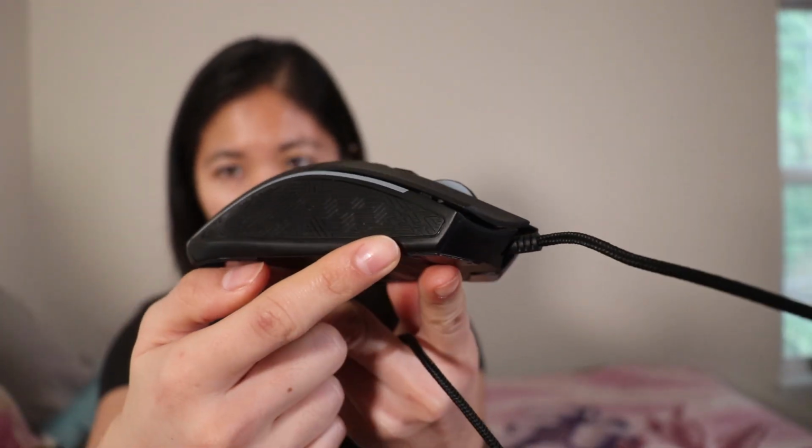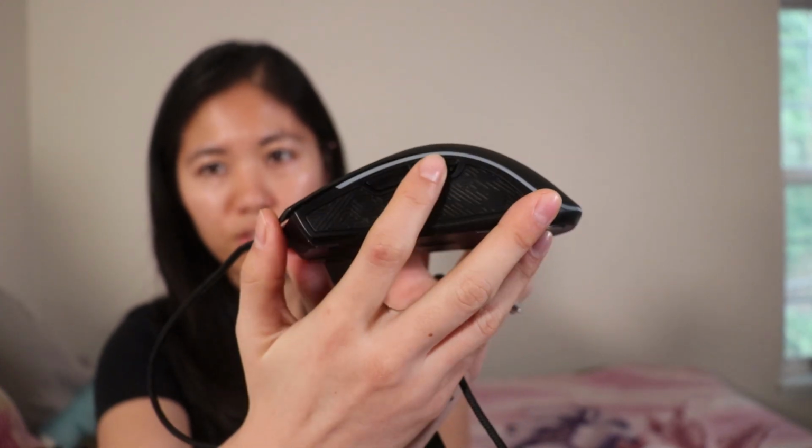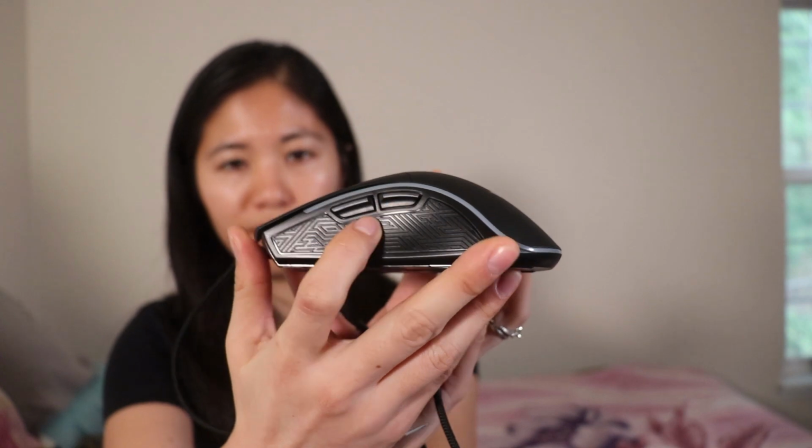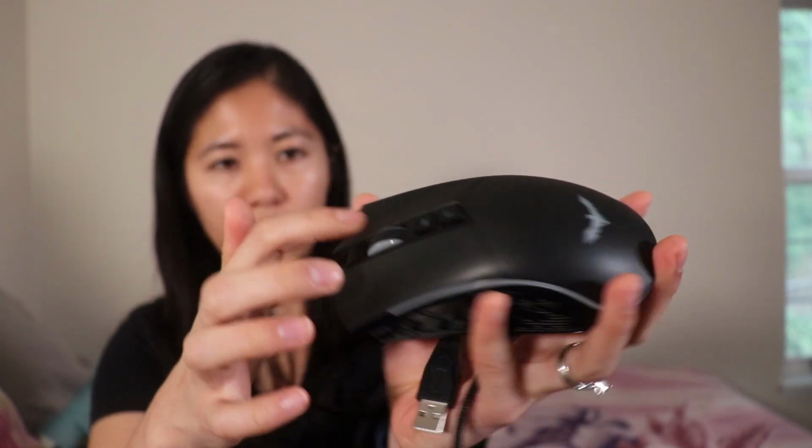Out of the box, we got the keyboard. The wrist rest comes detached from it. And then we have the mouse. So I think we'll talk about the mouse first. It's got the regular USB connector. It has some texture on the side here. See that? It has its logo here. And we have two side buttons right there. We have a scroll wheel that's pretty quiet. And the clicks, and then we have two buttons, a light button and a DPI button.